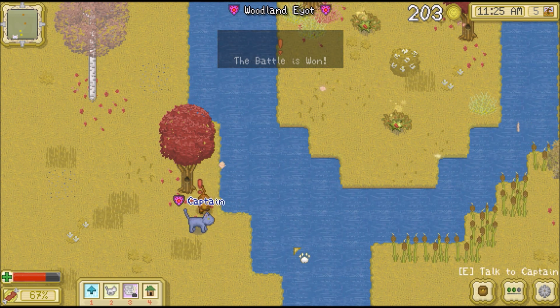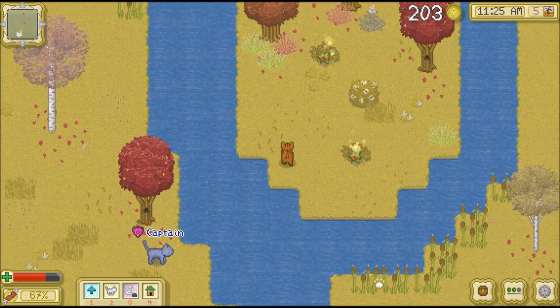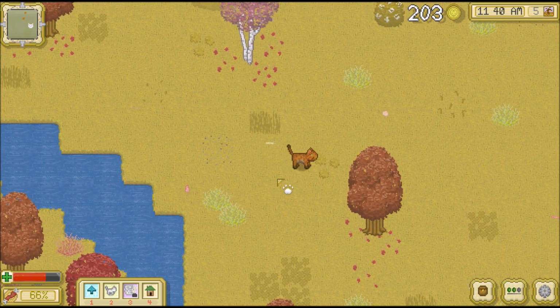There we go. Captain, you did such a good job. I think I smell some catnip nearby. I hope my nose is right. I don't think there's catnip. Or no, there is, but it doesn't look like it's in bloom at the moment. No, the bunny ran away.